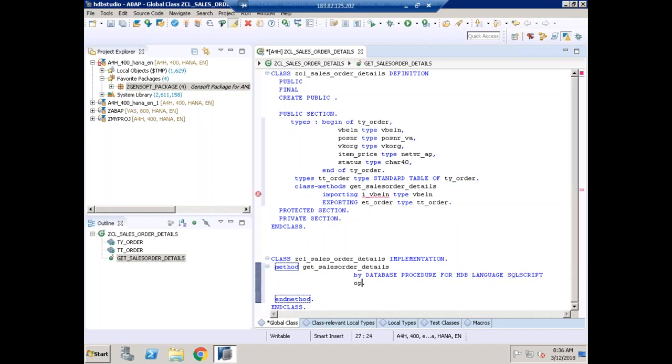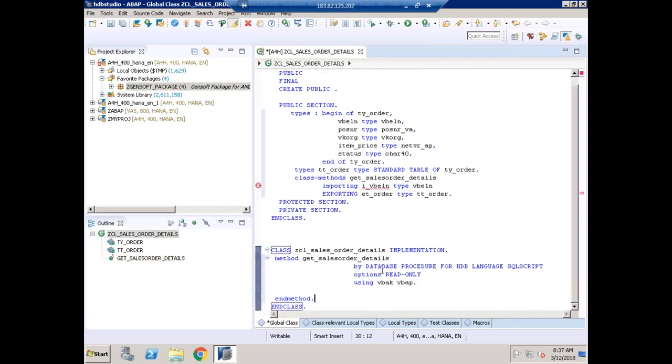Then I want to use options read only. Options read only. Then as part of this, I want to make use of some dictionary tables like VBAK and VBAP. Done. So now it is giving me an error. Good. So I am marking this as an AMDP method. Now you can see it is showing the error here.